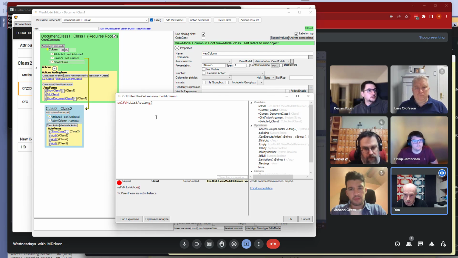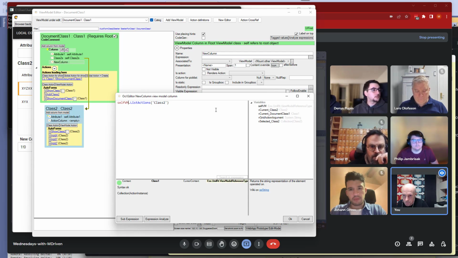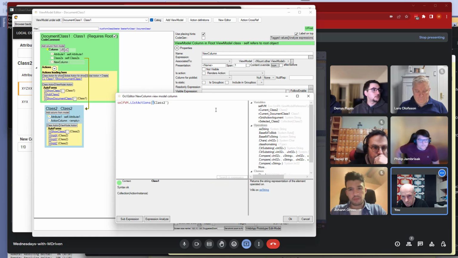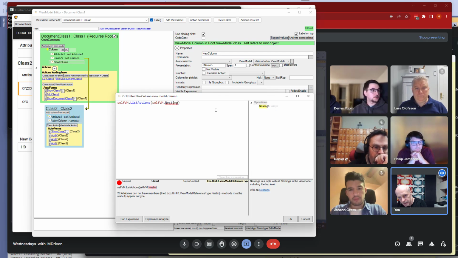So here I'm supposed to enter a string, and initially we just had it like this, that you put class 2 here, but that doesn't feel right, because it forces you to re-mention class 2 as a string, and if you rename this at a later date, this doesn't match up, and it's hard to track what you mean with this. So we managed to put yet another property on the self VM called nestings.